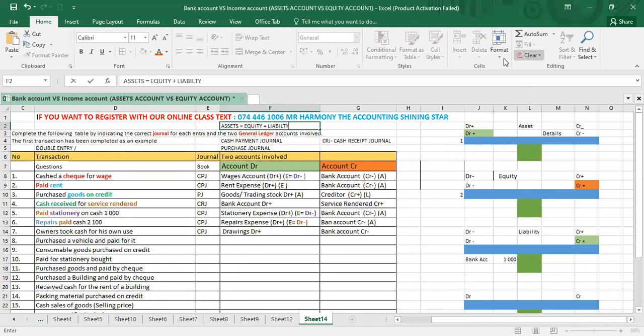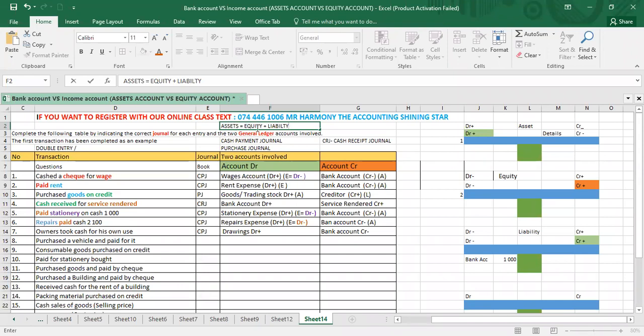Now, when I say asset is equal to equity plus liability, what is an asset? Everything that your business owns, everything that belongs to your business. For example, the building, the land, the vehicles, or any mode of transport that you bought to be used within the business, and the furniture and the equipment of the business fall under asset. Everything that belongs to the name of the business.